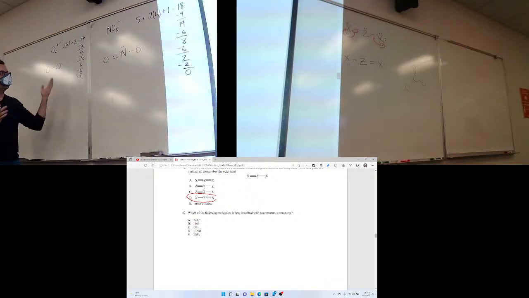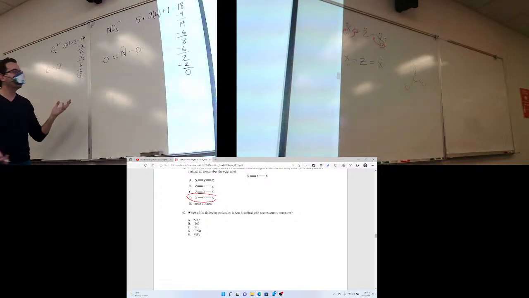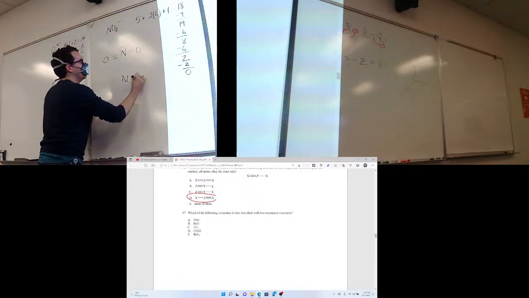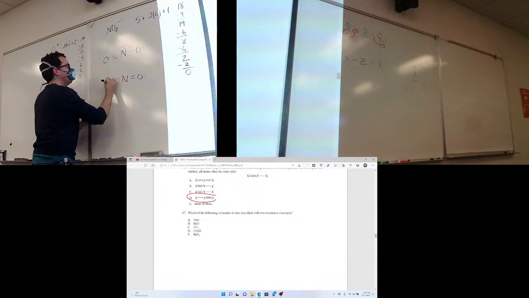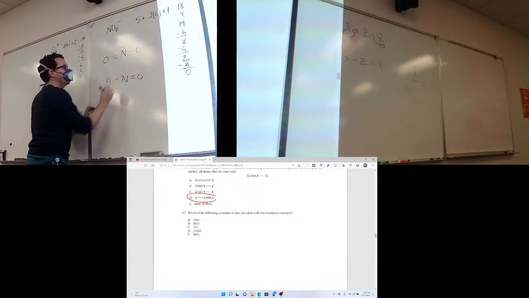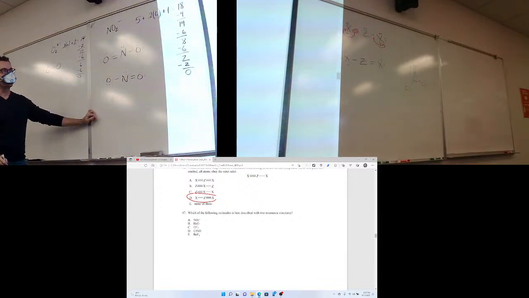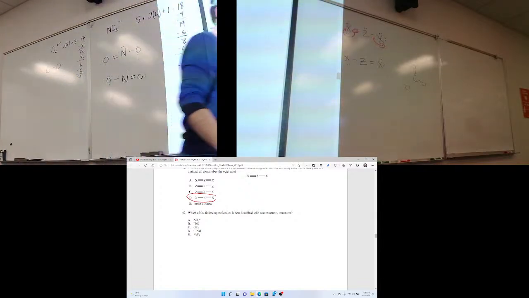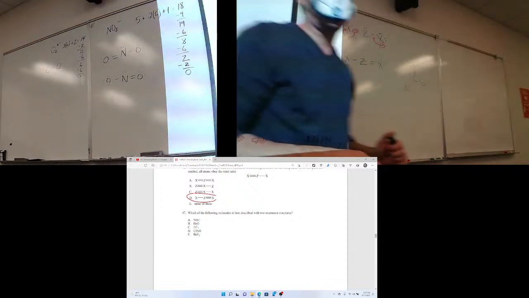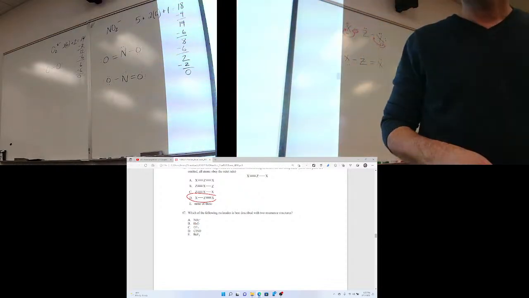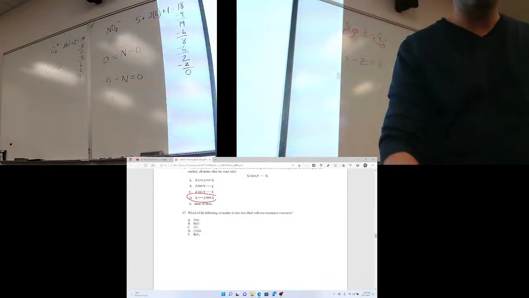But why did I do the left side? Well, there's another clue that there's resonance. I could have done it to the right side as well. And that is the other resonance structure. So I could have moved the right side lone pair instead. These are the two resonance structures, and that's it. That's the answer. So you don't have to do anything else. This is very similar to nitrate, NO3 minus. Nitrate has 3 resonance structures. This one has 2.